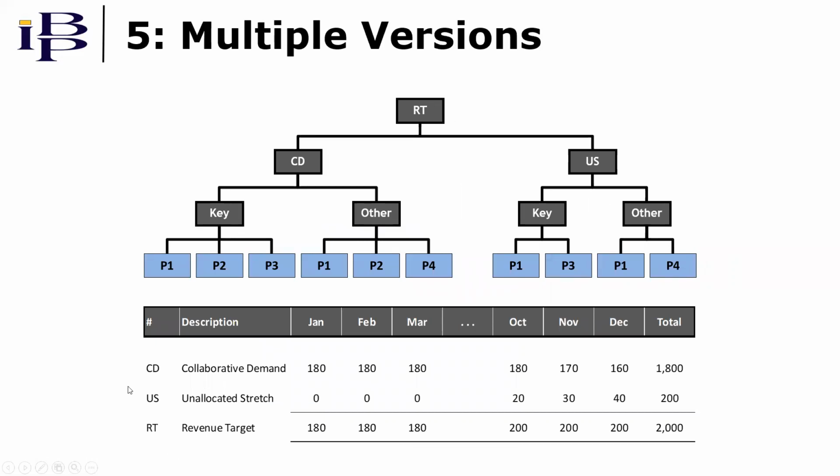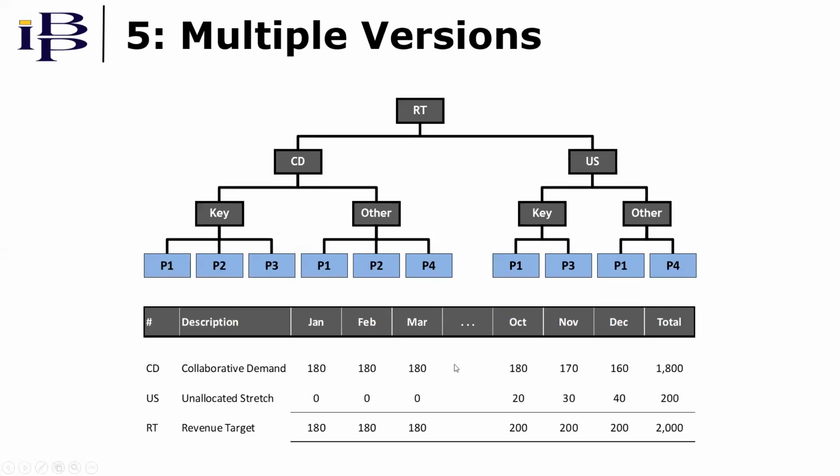So RT represents a revenue target down here. You'll have collaborative demand, which really ought to be what the demand planners think you're going to sell. And then you may have some unallocated stretch. So you never want to play around with what the demand planners are saying. You don't want to put in anything that's not known demand, but you may have another part of the system and process that's maintaining the unallocated stretch. And this is where you can use planning bills and materials to actually drive all that.